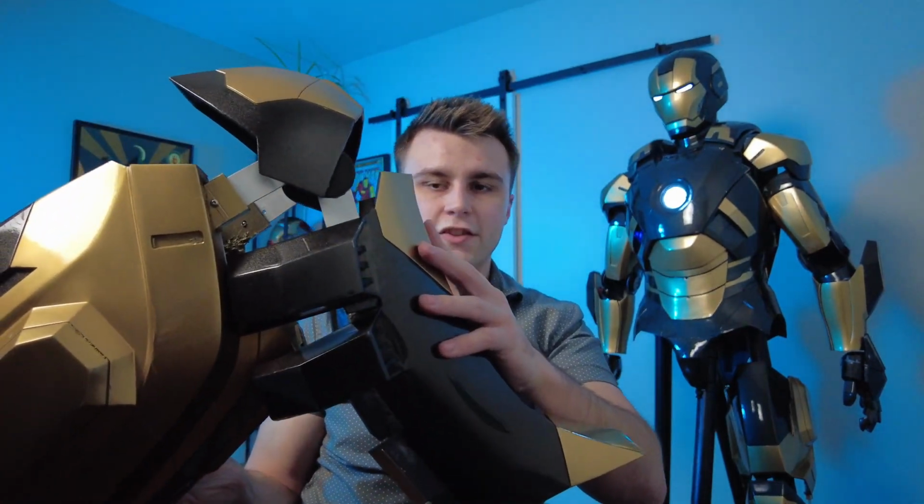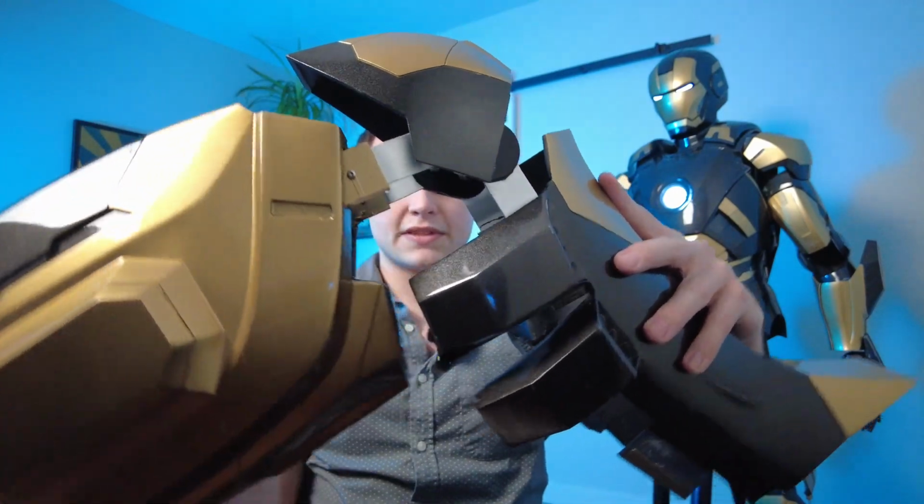So the knee isn't attached to the shin, nor is it attached to the thigh. It's its own separate piece.